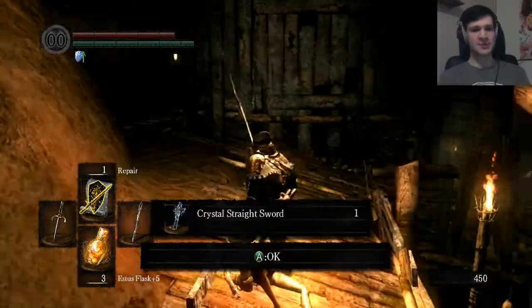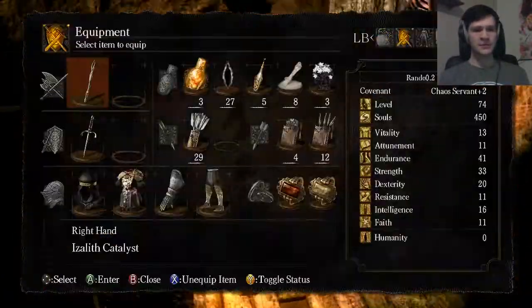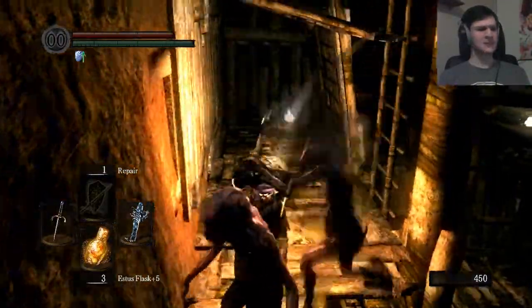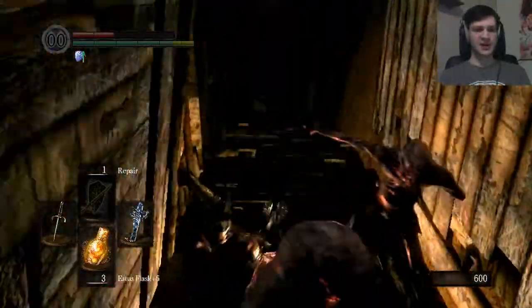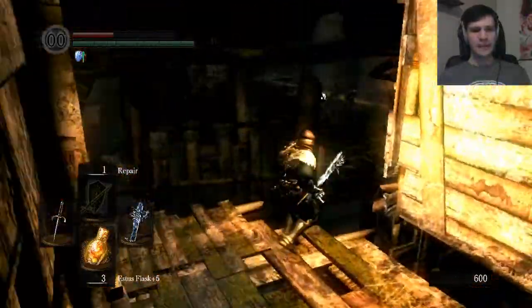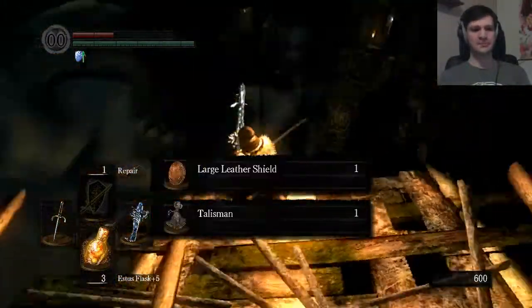No idea what it's normally, but this time it seems to be a crystal straight sword, which I already have gotten one of earlier. I mean, I got those from the Silver Knights earlier. I did not remember you can actually find this somewhere in the wild. So, heavy soul arrow, sorcery from there. And something from here. There's a lot of items here in Upper Blighttown.